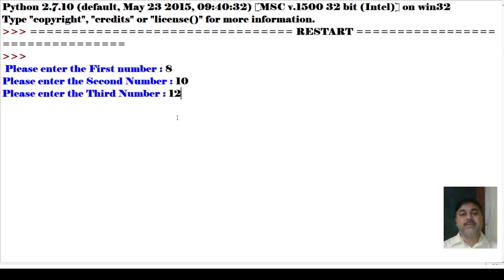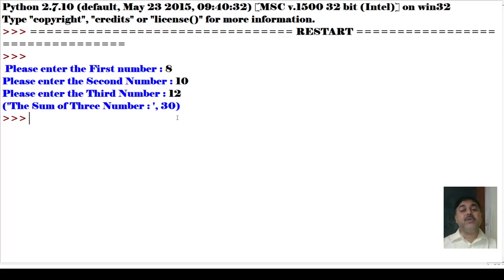The values that have been given here are integer values, isn't it? Now if I give enter, see, it directly shows you the result. The inside calculation that is going on is not shown.